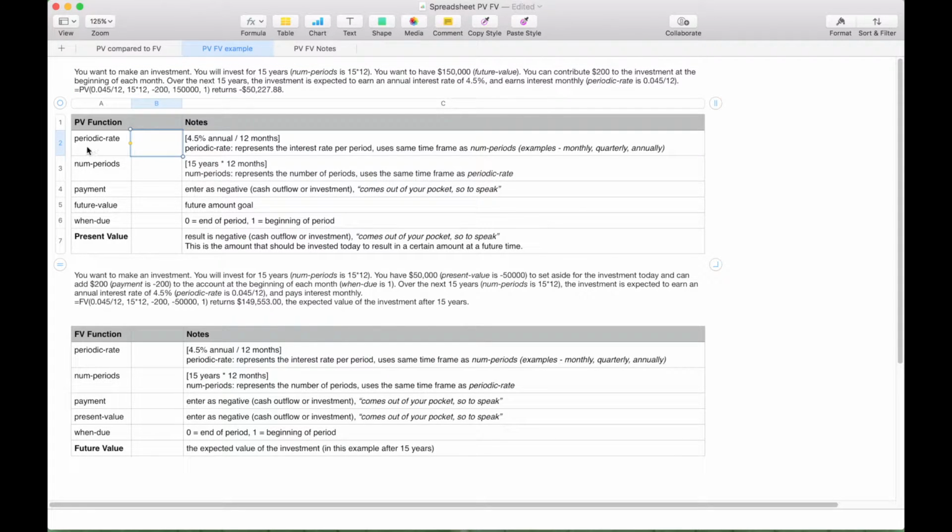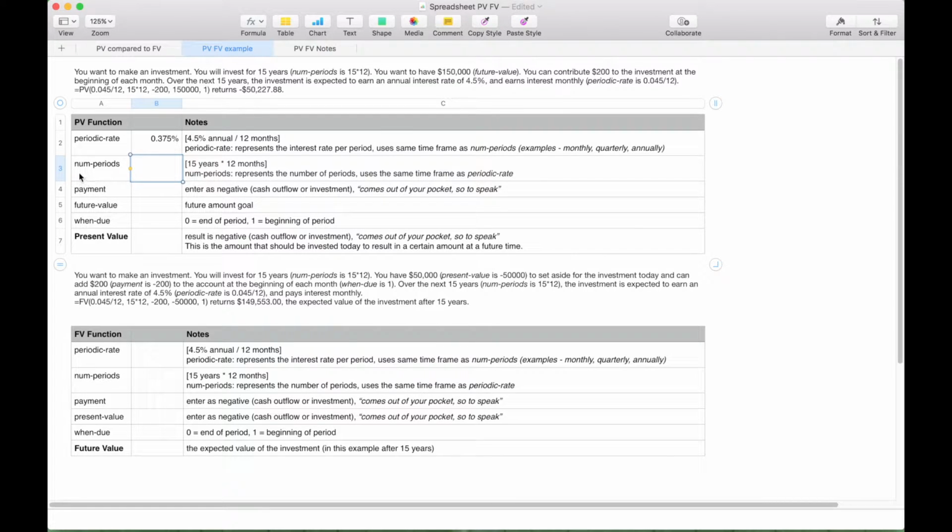So as we mentioned, the interest rate, or the periodic rate, up here in our example is 4.5%. But since our interest is being paid on a monthly basis, we need to divide that 4.5% by the number of months in the year, which is 12, and that will give us our periodic rate, or our per period interest rate. So let's go ahead and put in the 4.5%. So let's put in a decimal, 0.045, and let's divide that by 12 months. Okay, so this will give us a per period, or a periodic interest rate of 0.375%.